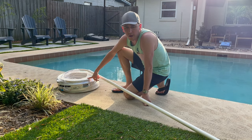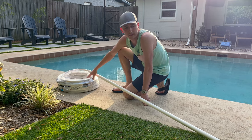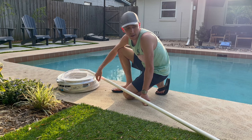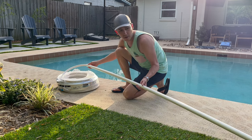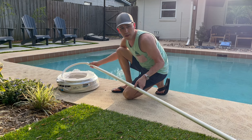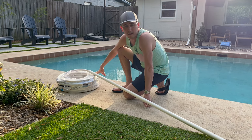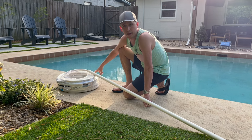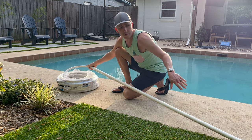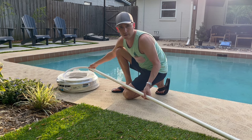I have a 100-foot roll of three-quarter inch PEX that I need to straighten out. I need two 40-foot sections for the hot and cold trunk lines that will be the main lines running through my attic. What I'm doing is forcing the PEX through a 10-foot length of Schedule 40 one-inch PVC pipe, and it straightens it out. I'll force through 10 feet, let it sit for a second in the sun, force another 10 feet through — do that four times to get 40 feet, then cut it off.